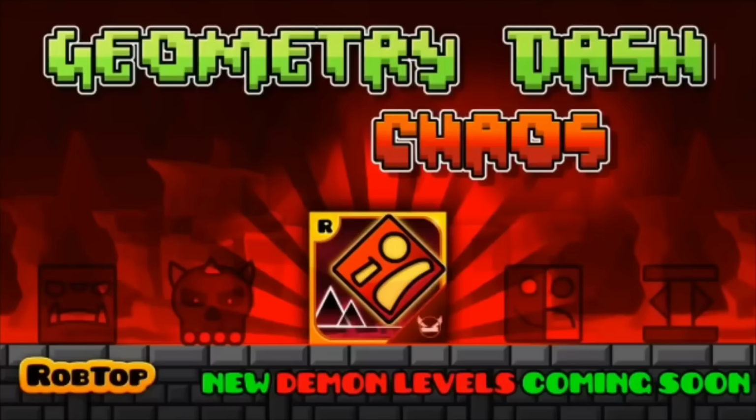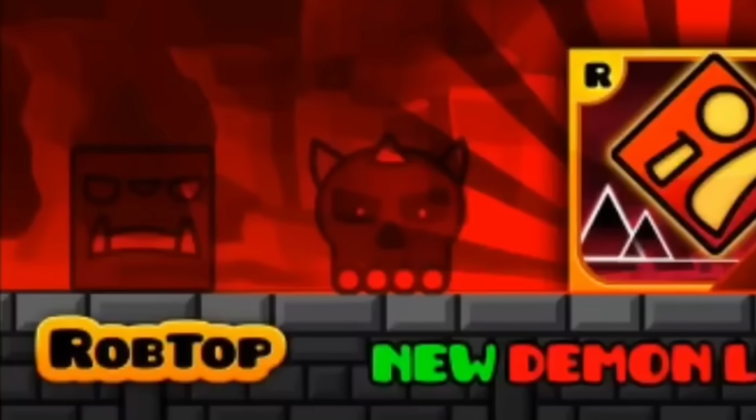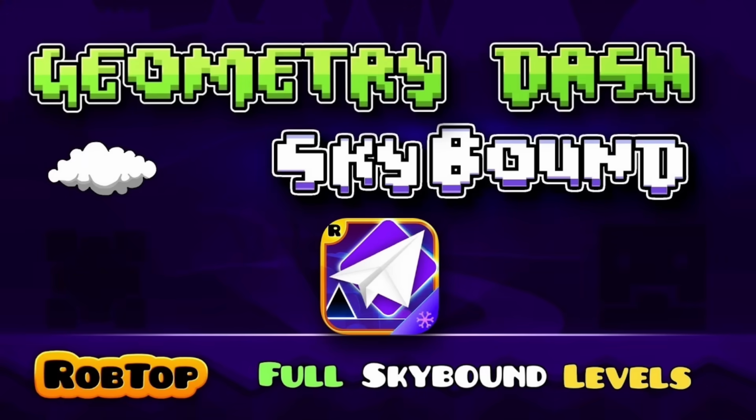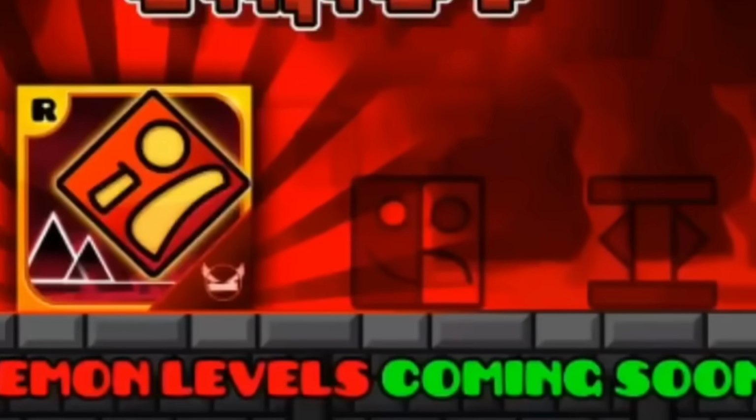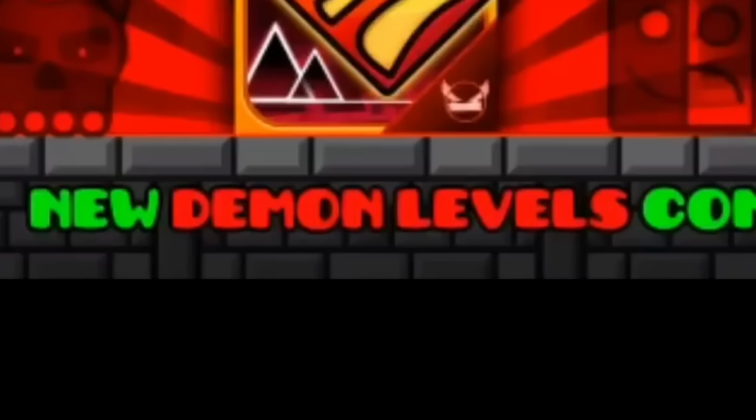Now I know what you're thinking. Yes, these promo images will get funnier as we go on. Look at these guys, they're so silly. I know these are technically better icons than what SkyBound had, but like... Also, please don't bring up the font choice, we're past this now.